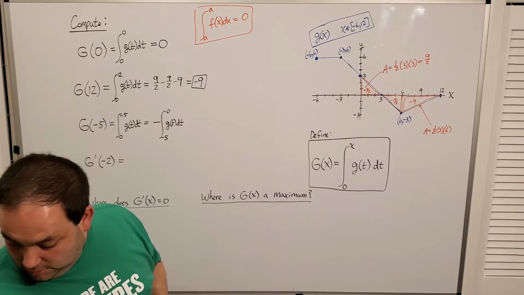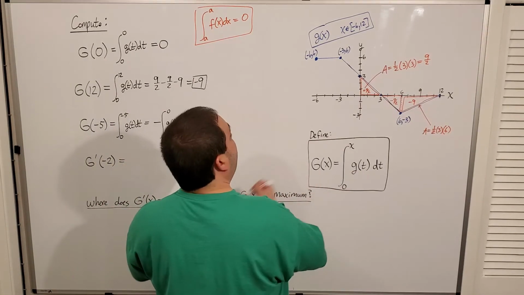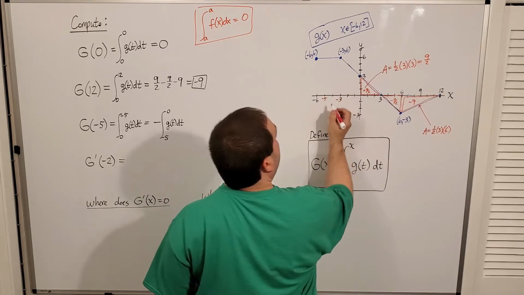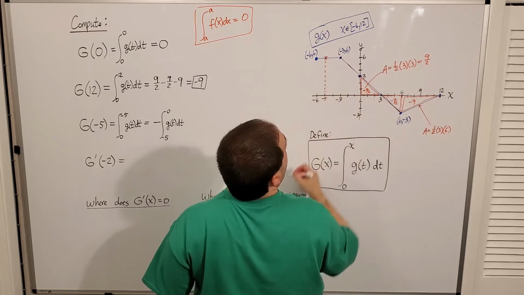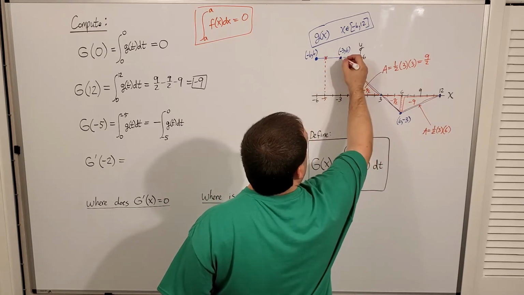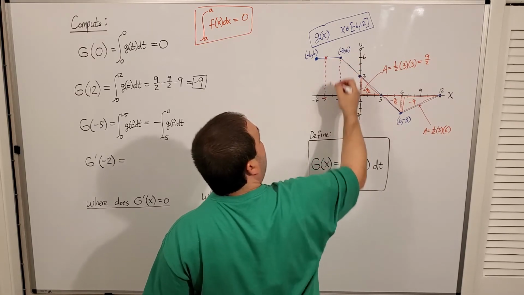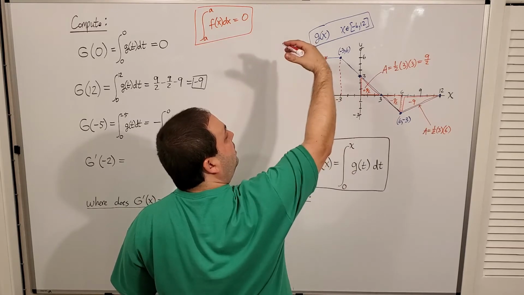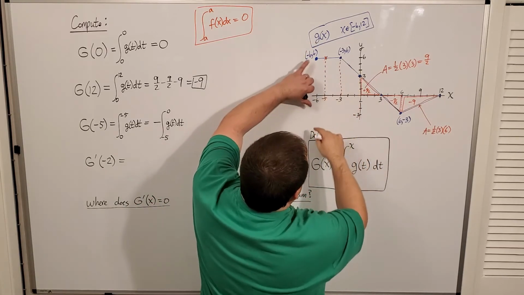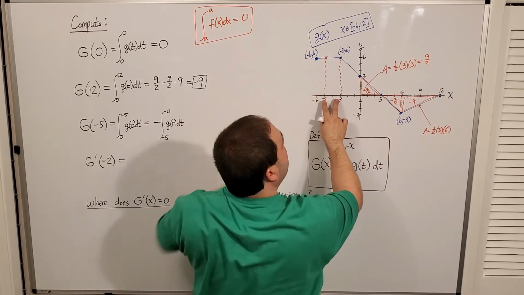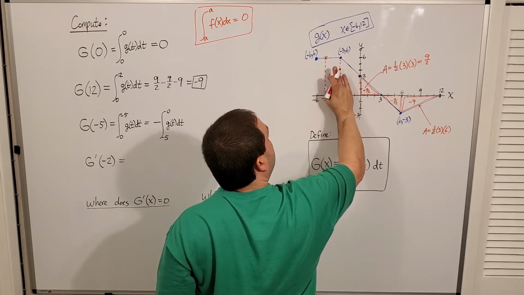Okay, so let's see what little areas do I have this time. From -5 is right here. Okay, so that's going to go up to here. And I've got the cutoff here at -3, right? So that's a rectangular region, and it's above the axis. So I will have what the height here is 6, and the width is 2. So I have an area of +12, 6 times 2.